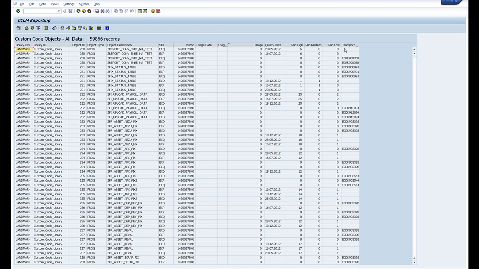Some other things you can get is the frequency of the transports. If something's been changing quite often but hasn't been used too much, you should be asking a couple of questions about it. And lastly, you can get some priorities about managing some of this custom code in your library based on some statistics from the ABAP Code Inspector.